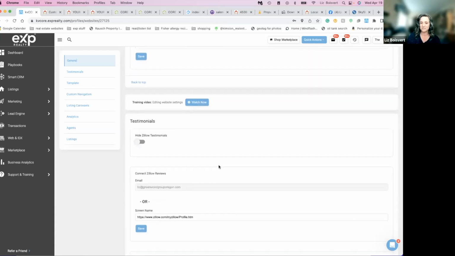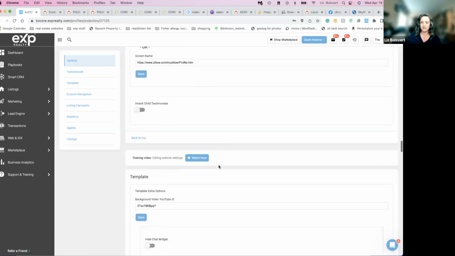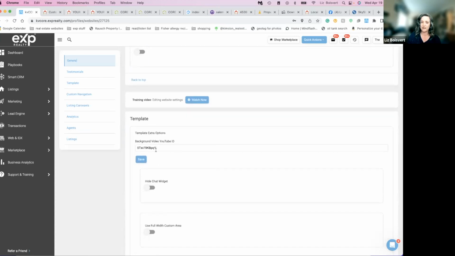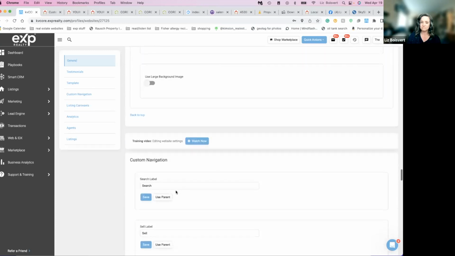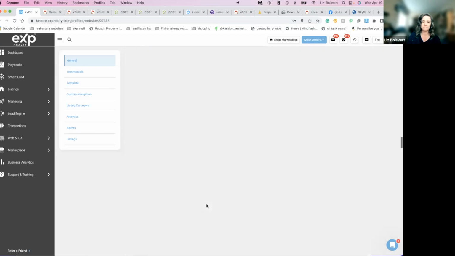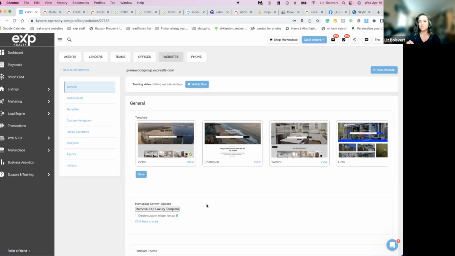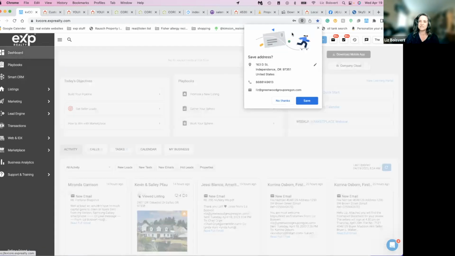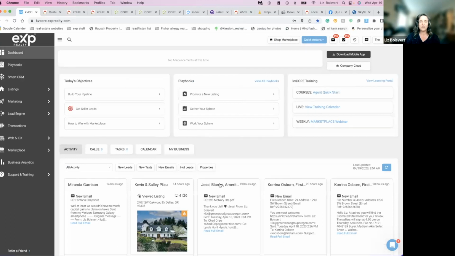And they even have little videos throughout it so that you can fine tune stuff. This is my background video for YouTube. That's that little extension. You can change the headers on the labels, right? Now, if you make a change in here, you're not going to see it reflected on your website right away. There's a way to delete the cache and the cookies to see it right away. If you need that, let me know. But just play with it. And then after you're done making a few phone calls or whatever, the next day you're in kvCORE, you can go back and see the results.